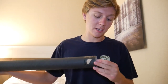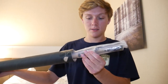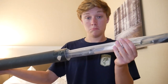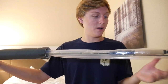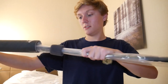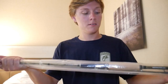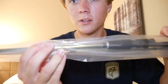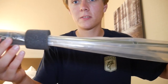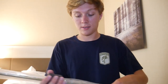I honestly have no idea what to expect. If they're giving you a rod for free, I'm assuming it's not gonna be super nice, but we'll see. It could be a decent rod. It looks pretty decent. I'm pretty sure it's a spinning rod. So we'll see what this is. All right, it doesn't look too bad. It's got some Fuji guides on there. This is the first look. I am not familiar with Cast King's products. I've never bought anything Cast King, I don't think.